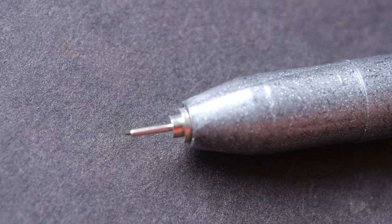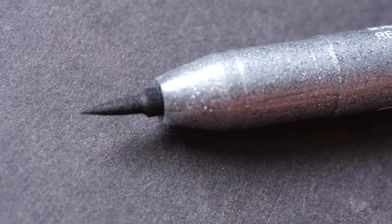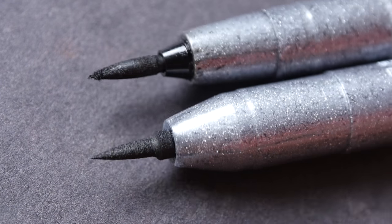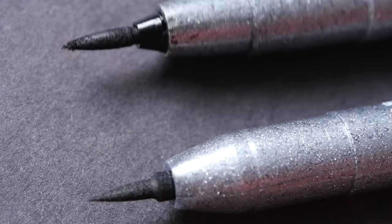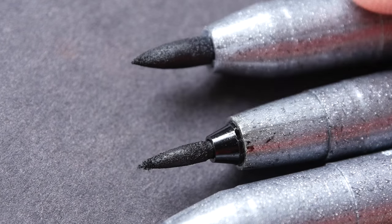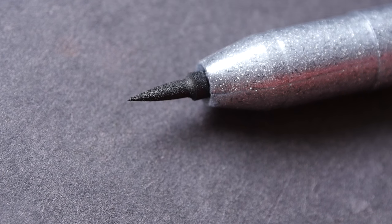Let me show you the brush pens. This is the small brush pen. And this is the same small brush pen, but worn out. And this is the medium brush pen. These are actually sponge tip brush pens. They are a bit stiff.